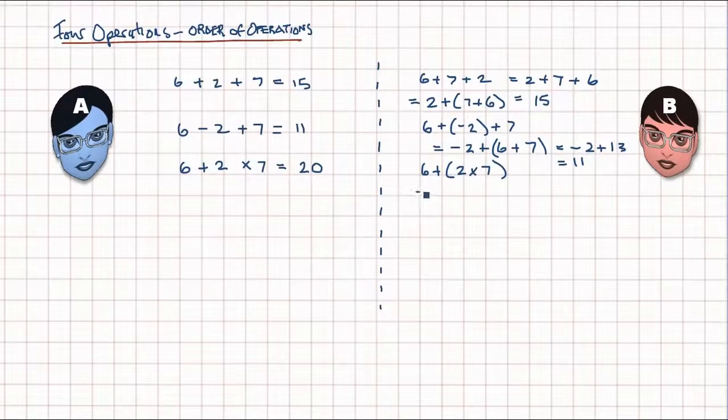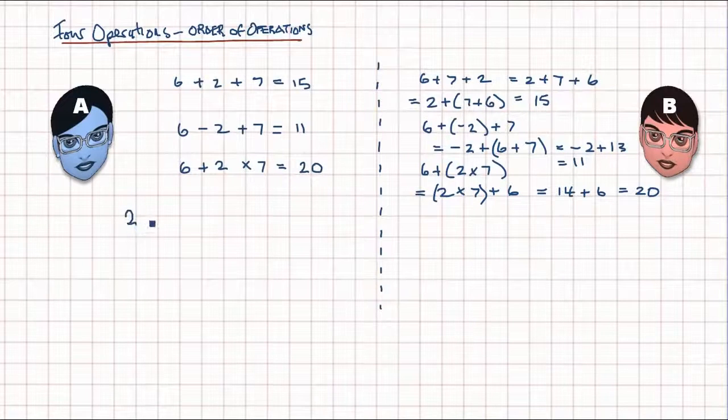Okay, now that they've got that rule, they can change the order again. So they could say, well, 2 times 7 plus 6, that's fine. We're still multiplying the 2 times the 7, but we've got to make sure we do 2 times 7 first. And that will give us 14 plus 6, giving us the correct answer of 20. So things have got a bit more interesting, a bit more puzzling, as we've started mixing these order of operations.